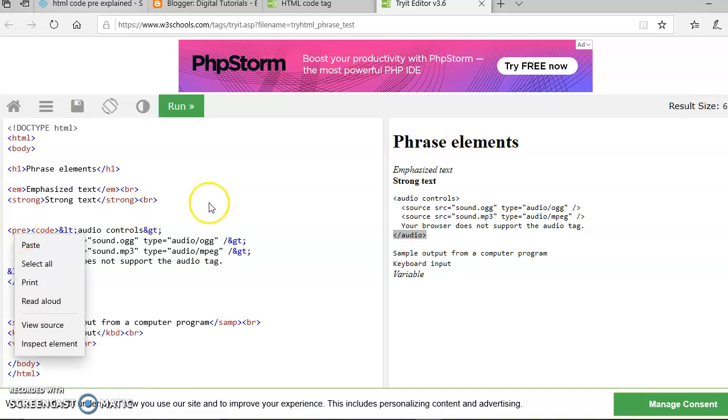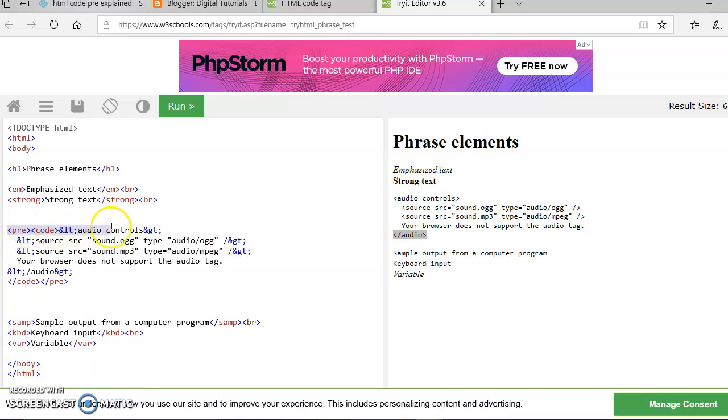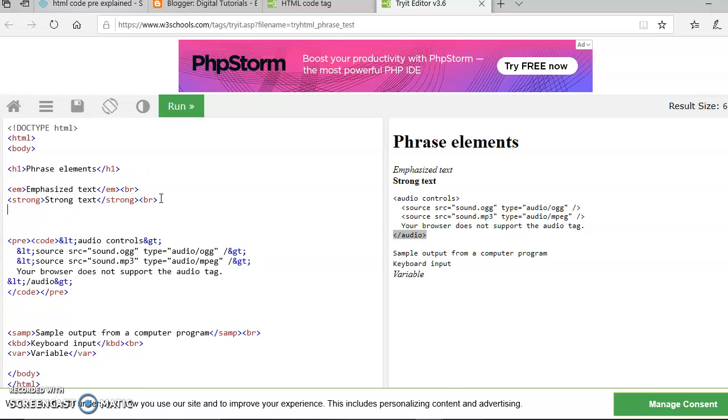Right. What I want, I can do it. Right. Pre, I'm just going to type it in instead.